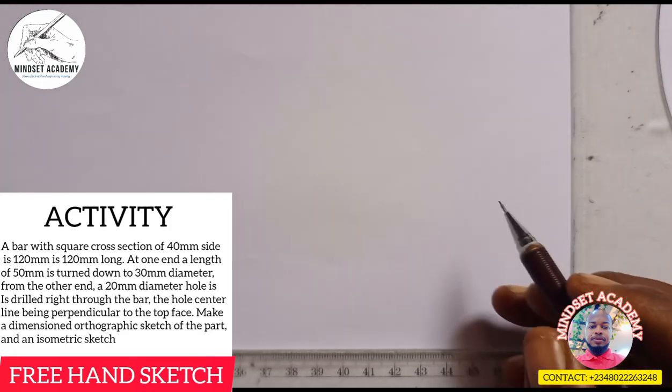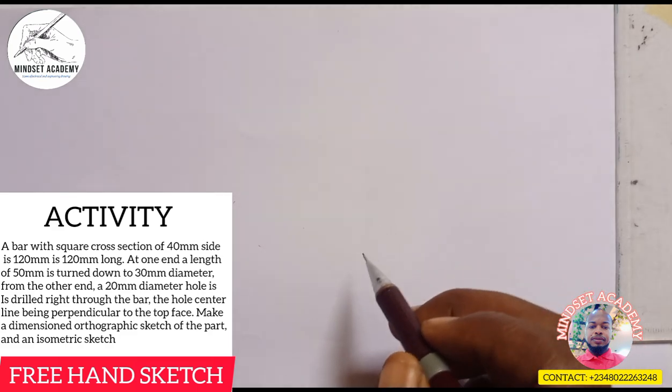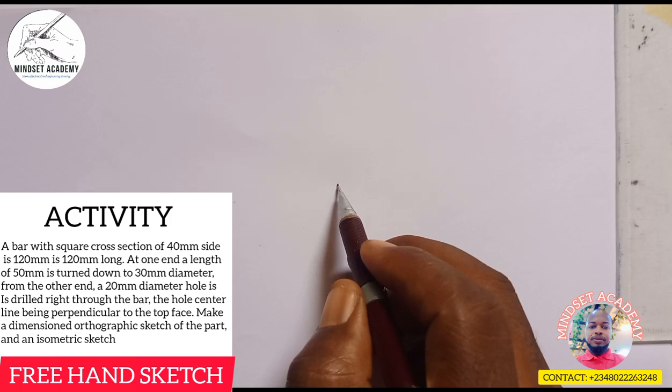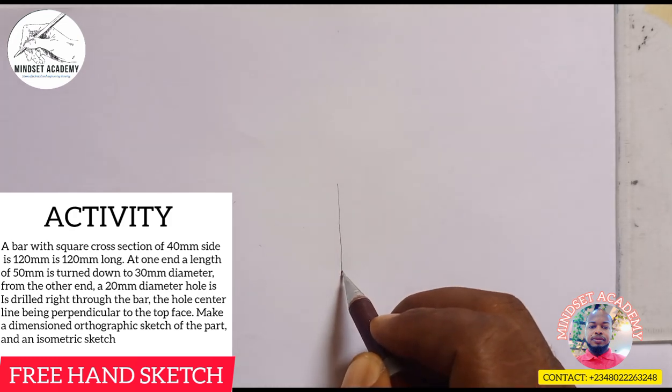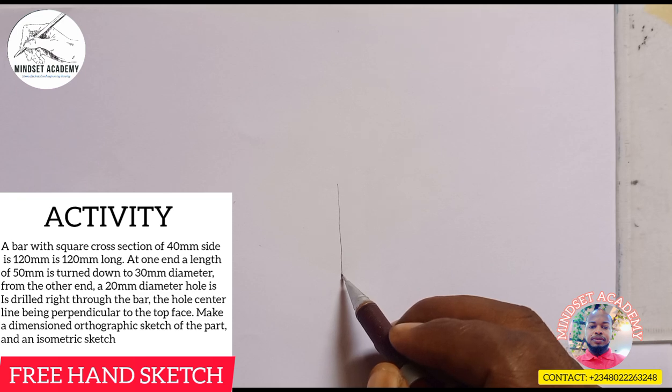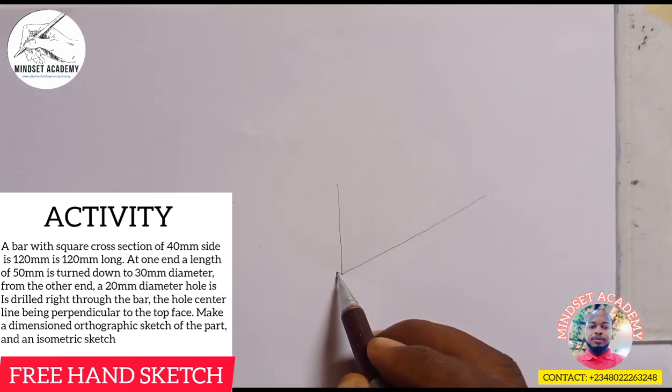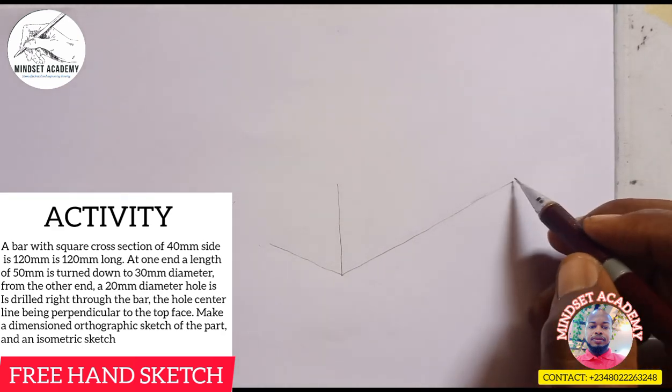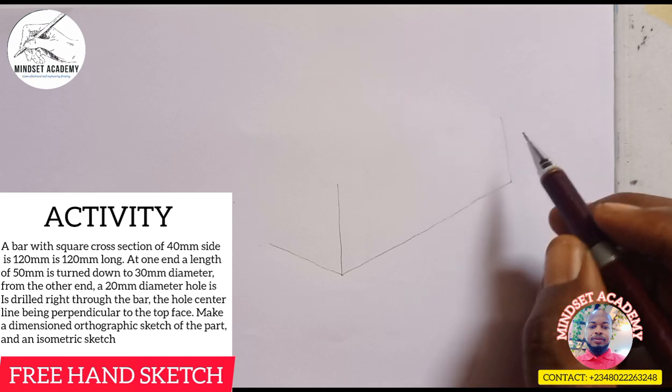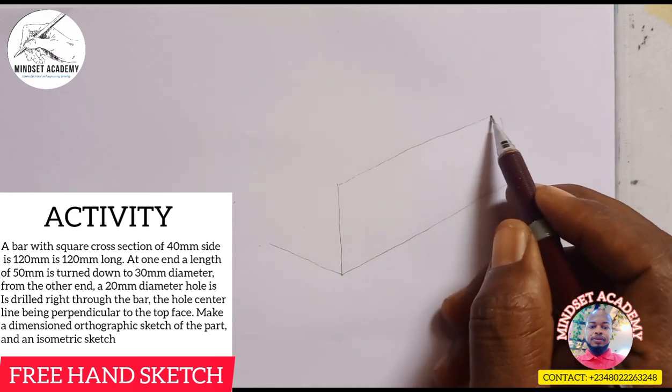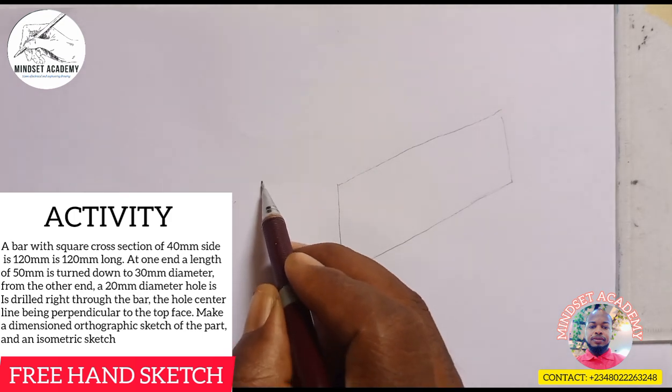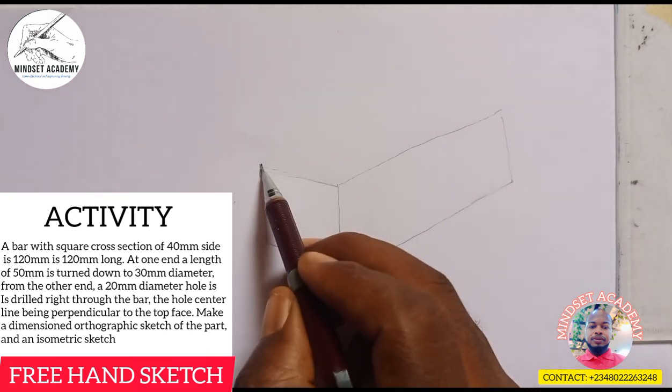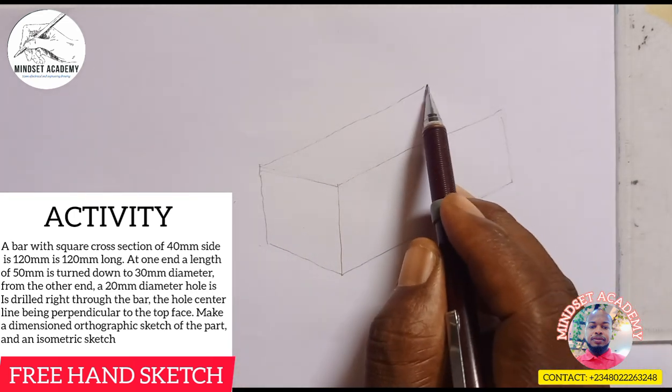So what I'll do is draw my isometric projection. Just a little - you don't have to disturb yourself. The straight lines in isometric projection are inclined at 30 degrees. Take this up, also close this up. Take this up, also close this up.